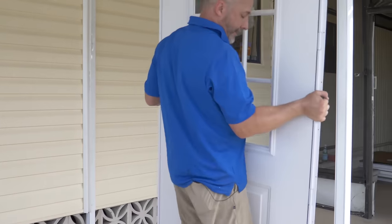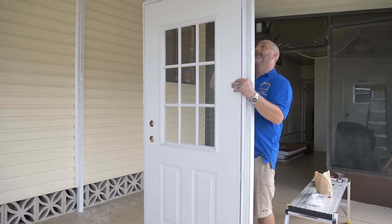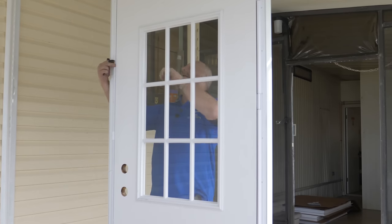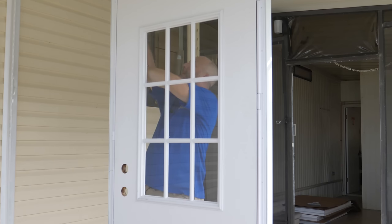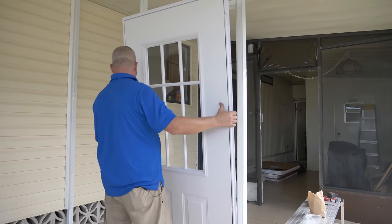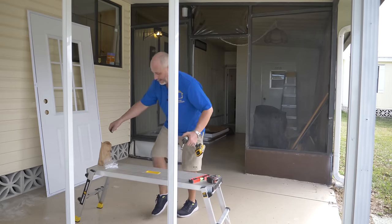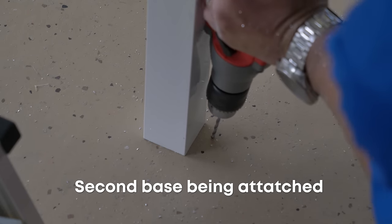So, we're going to set this door in place. Yeah, it definitely is on a slope. Okay, I have got a nice bit of a gap back here. Things are squared off. Lots of room for my door install. Now, that's confirmed. Secure the header in the location that I marked, and then I'll attach the base with the Tapcons. I like that.